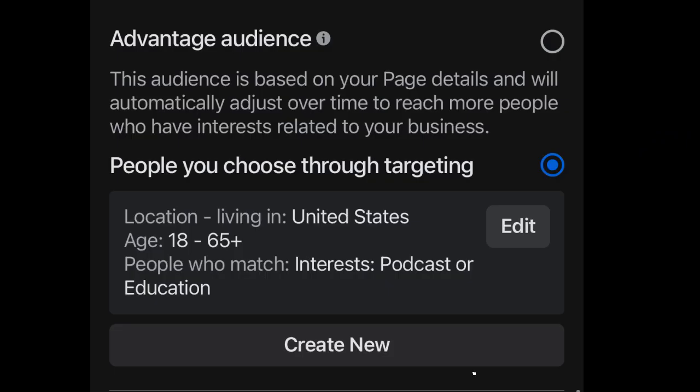So after that, go ahead and scroll down a little bit more, and there you'll find apps you want your post to go to and your target range. So here you can pick the country, age, and even similar interests that will help target those same people. So when I mean same people, I mean like anybody that's interested in podcast or mental health or education or whatever you're very passionate in. You can select those interests and make sure it's what people want to see.